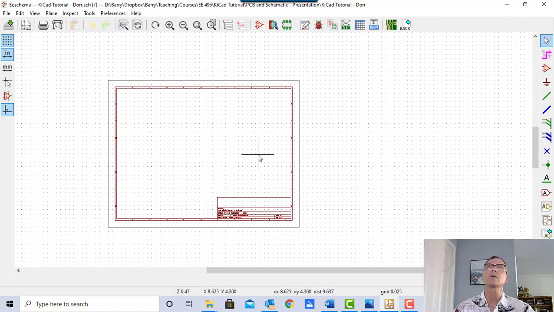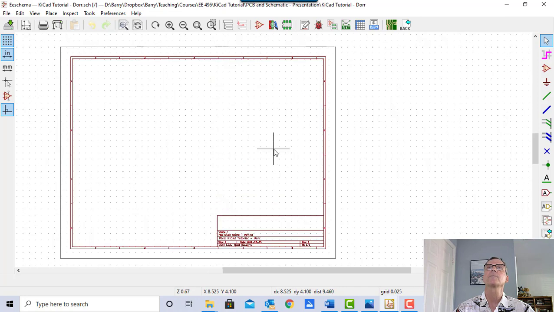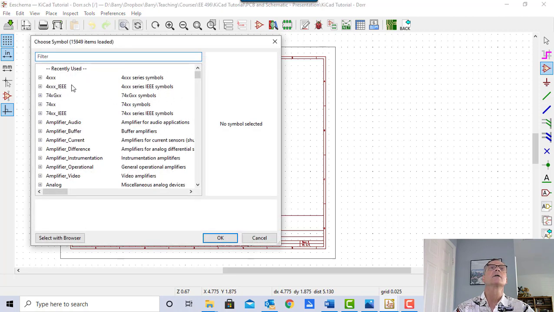So to put down a part, let's get it a little bigger. I'm going to go over to my right menu, and this is my place symbol tool. So I'm going to say place a symbol, and it's asking where do you want to place it, and I'll just click over here, and I get my options. Look at all these cool things I can place.